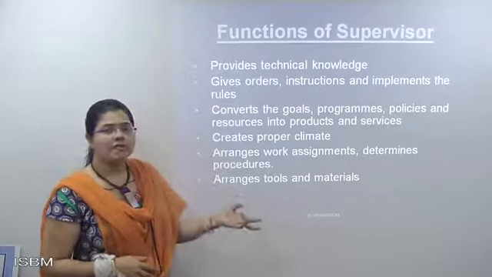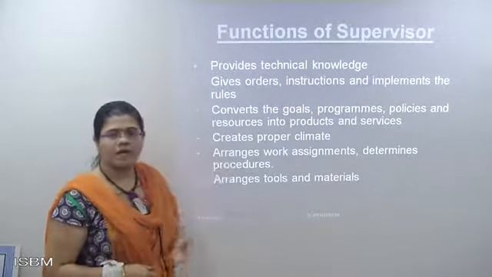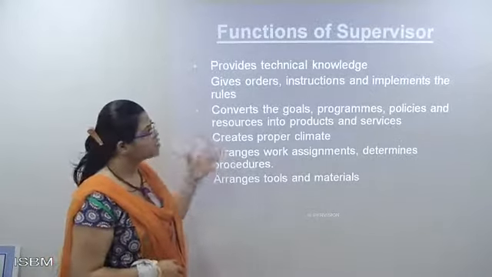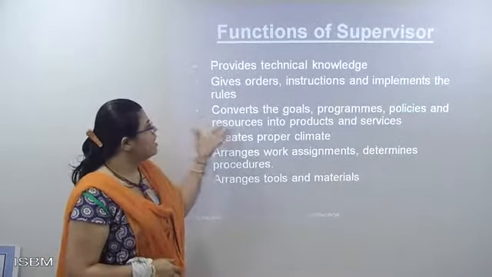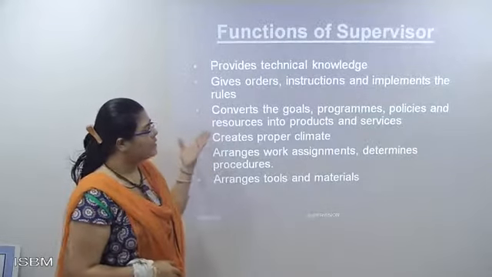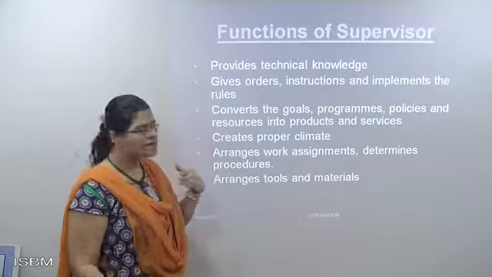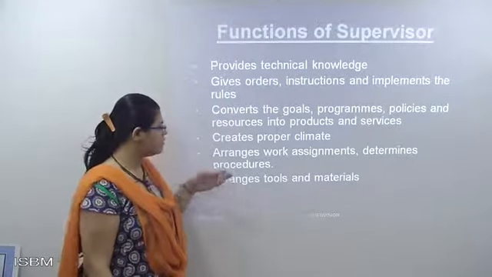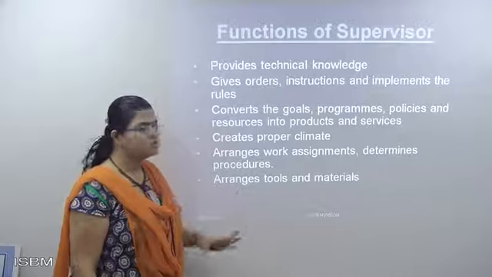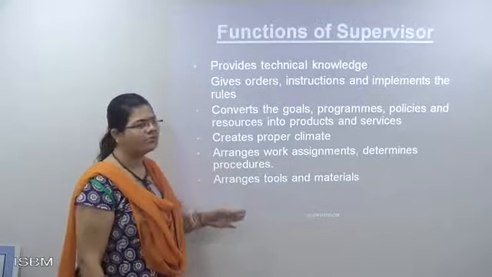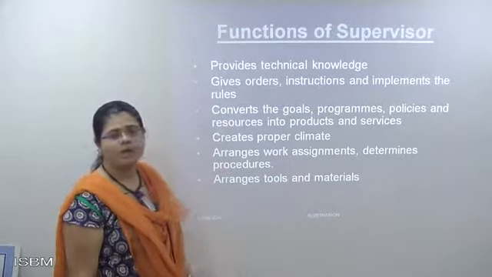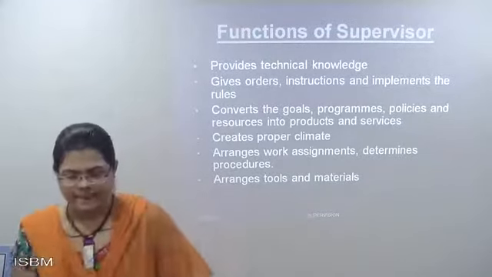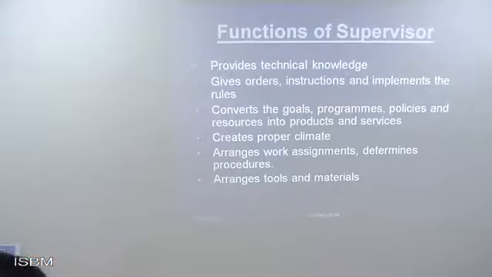In the administration, he provides all technical knowledge, he should have that technical knowledge, he gives the order, instructions, implementation of rules, converts the goal, programs, policies, resources into the products and services, creates a proper climate, arranges the work assignment, determines the procedure, arranges the tools and materials. These are the different types of system, and according to that system, the supervisor functions on each and everything which comes into his hand.